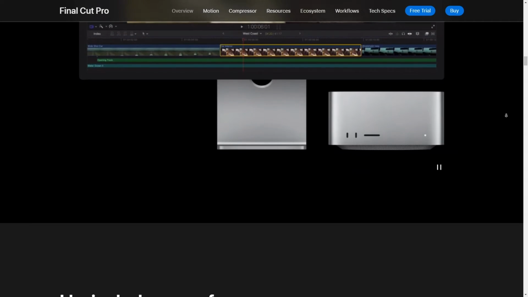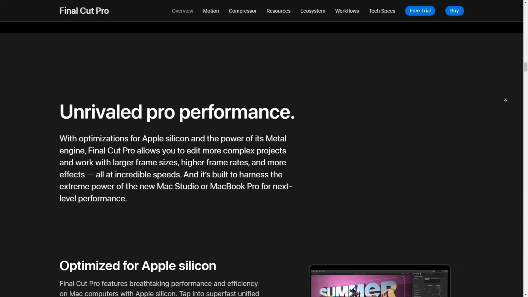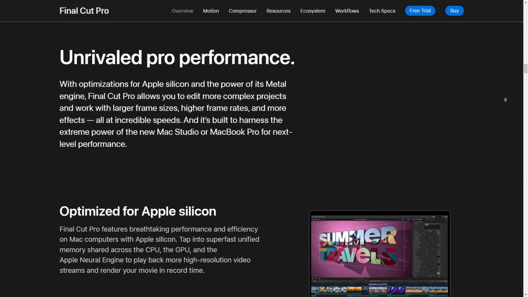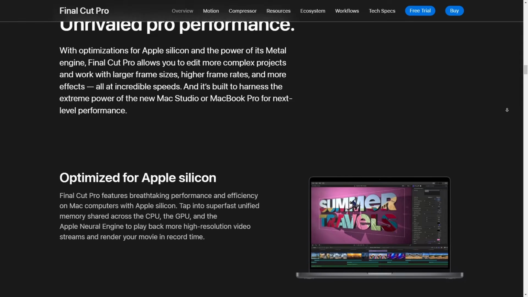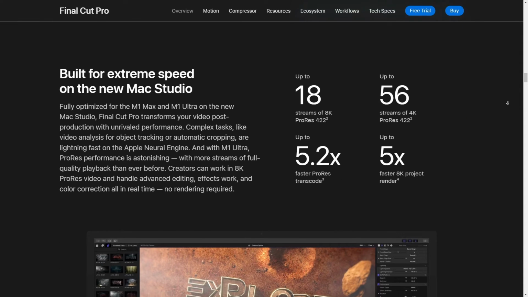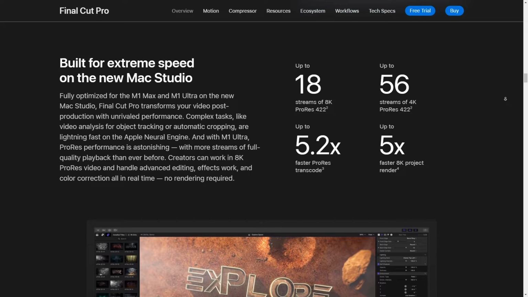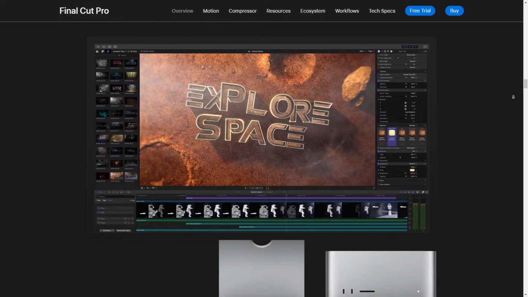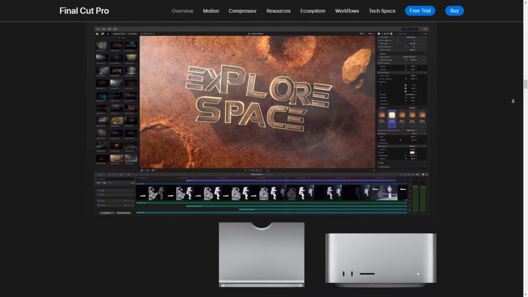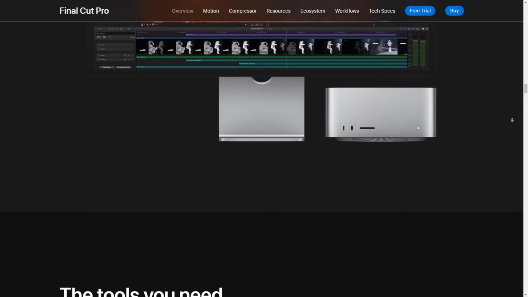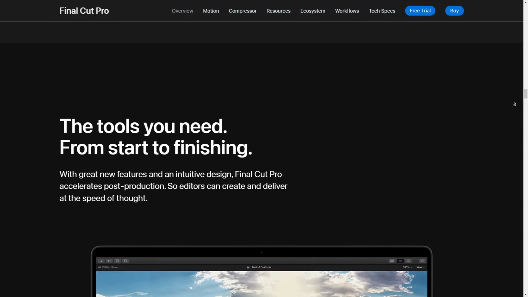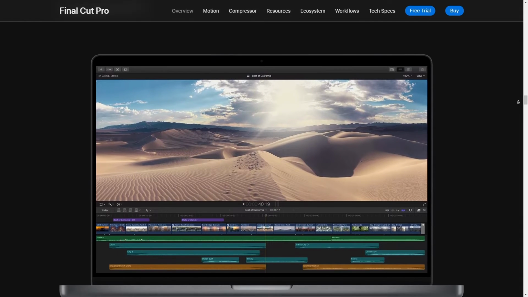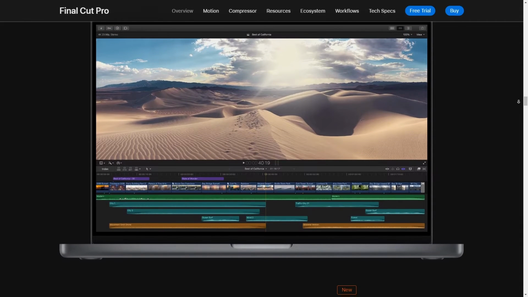Now, if you're someone who's really into color grading or polishing the look of your videos, Final Cut's got some pretty solid built-in tools. The color correction abilities are really top-notch without needing to round trip to another program. And if you're working with a lot of 4K or even 8K footage, Final Cut Pro handles it like a champ. You're not going to be sitting there waiting for stuff to render all day, which is a godsend when you've got deadlines looming over you. But it's not all sunshine and rainbows, though. Final Cut does have a bit of a learning curve if you're coming from, say, Premiere Pro or something similar.